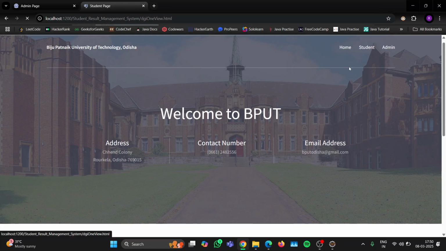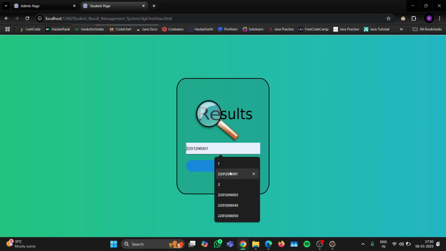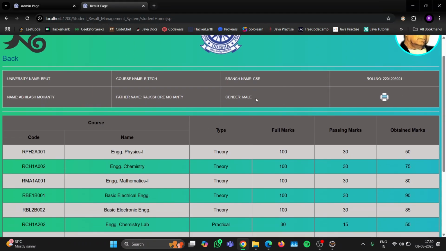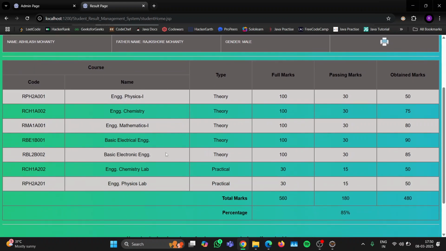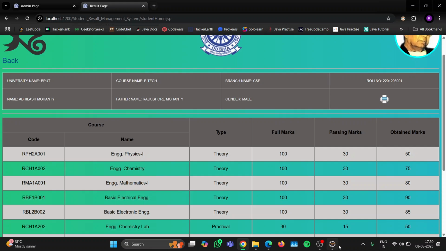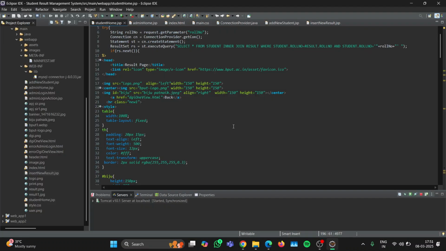As you can see over here, we have to show the student credentials and details as well as the result details of the student. So to display all of this combined, we have to use a join method in the SQL where we can fetch the data from both the tables simultaneously and show it accordingly.